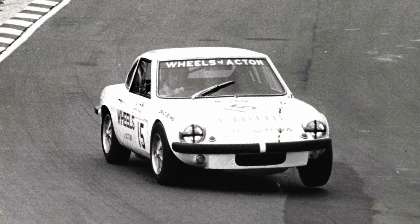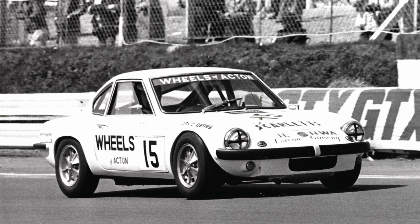In 1976 he first really went into circuit racing in the BRSCC's Production Sports Car Championship, and he took two wins in that. But as I said earlier, it was 1977 where he really came into his own, and he won 17 out of 19 races outright that season, which is going some when you think what he was up against, the cars and drivers indeed. And to give it its proper title, it was the Certina Swiss Watches Production Sports Car Championship.